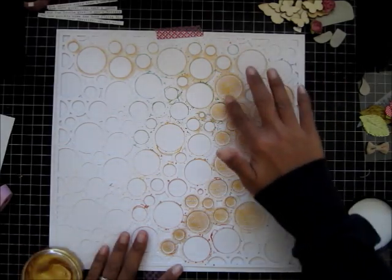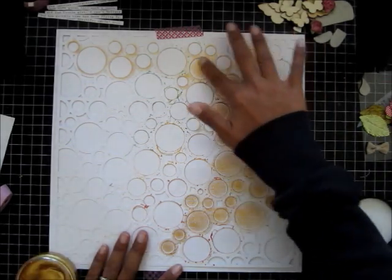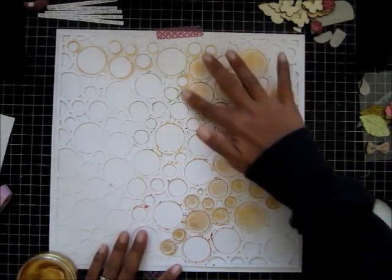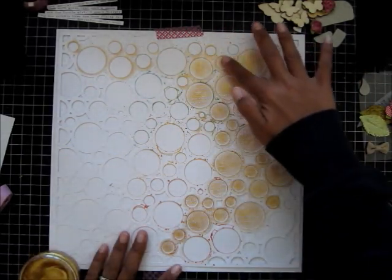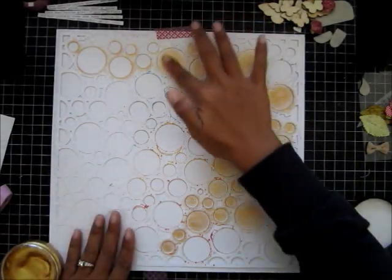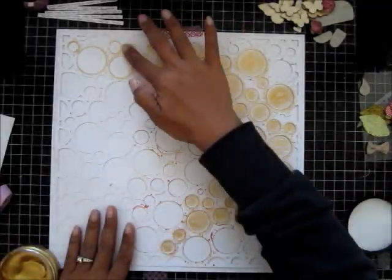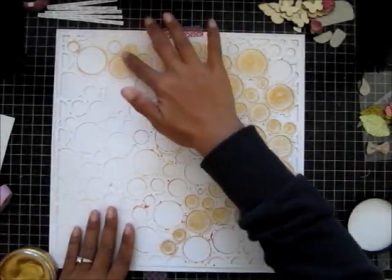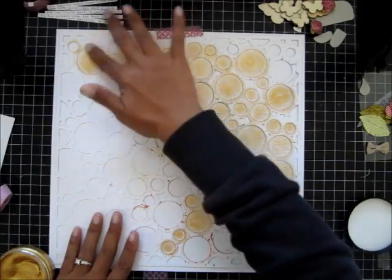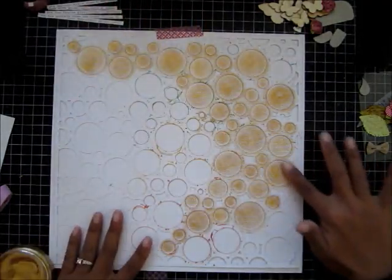However, I ended up burning up my finger on my glue gun. So if any of you guys have any tips on how to get those burns healed quicker than usual, I would greatly appreciate it. I got it right on my index finger, so it hurts something fierce. It really does. I've got a little band-aid on it right now since I am still scrapping.